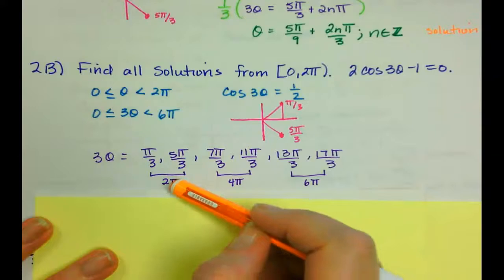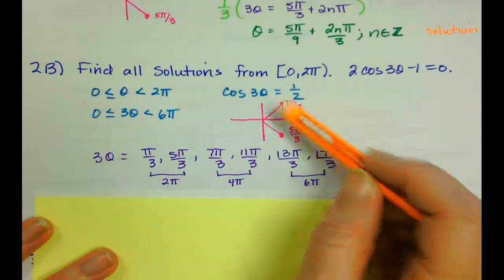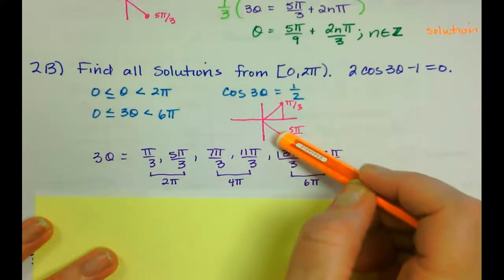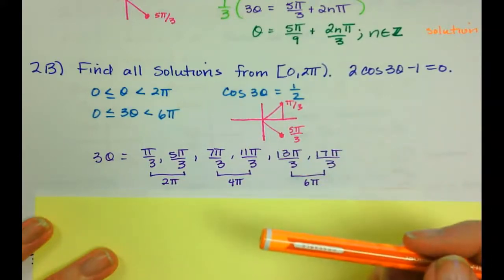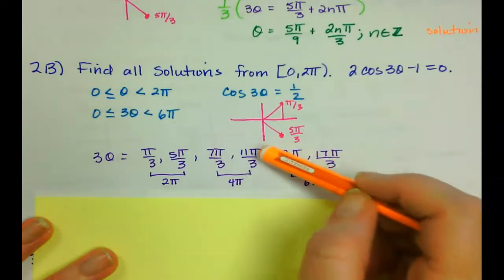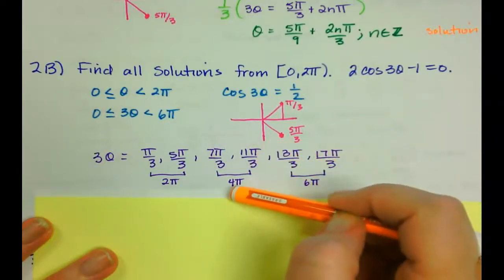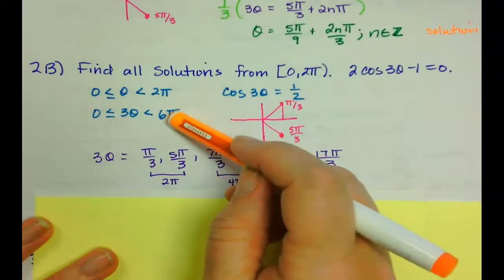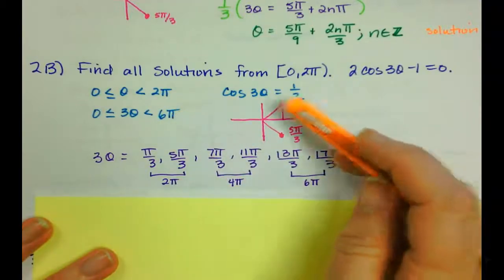So now to go from 2 pi to 4 pi and stop here and here in the next rotation, I would add that 6 pi over 3, and that gets me 7 pi over 3 and 11 pi over 3. So now I'm at 4 pi. Well, where is it I'm needing to go? Out to 6 pi. So I need to go around the circle one more time.